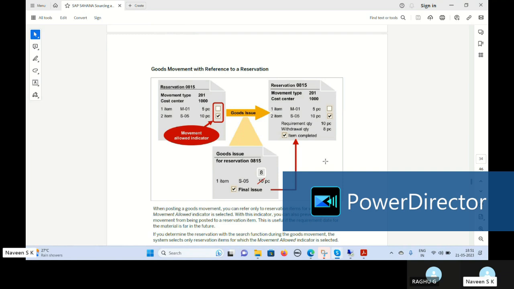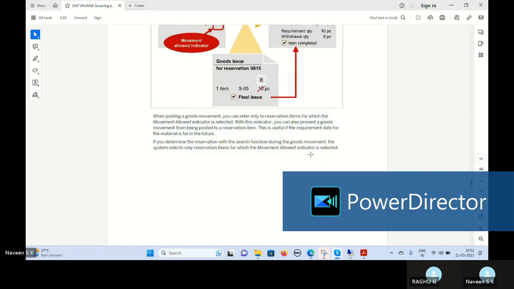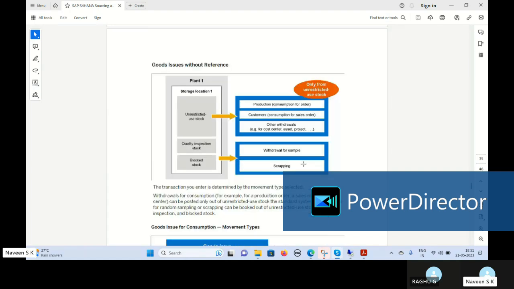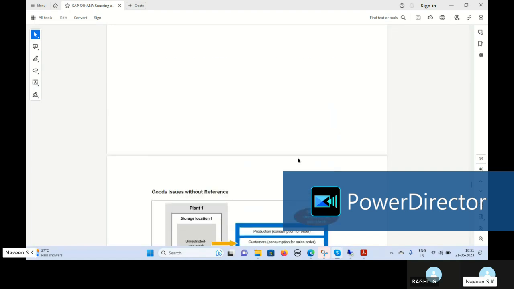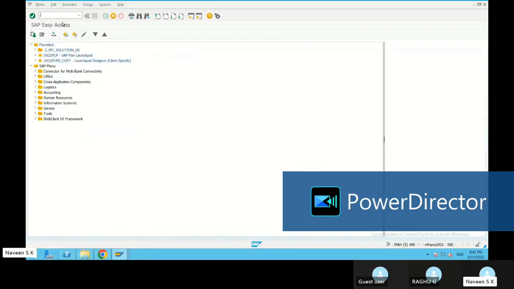That also tells the system that this particular line item is completed. So we can check that in the reservation. So this is about the reservations. MB21 is the T-code to create.